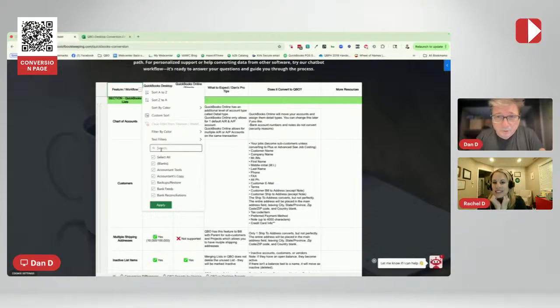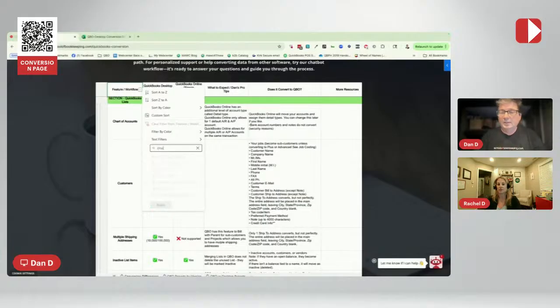So what would you want to know, Rachel, about how something converts from desktop to online? Okay. I would like to know if I have accounts and sub-accounts, will the sub-accounts come over intact? Right. So the chart of accounts. If I do just accounts, let's just say accounts, right?